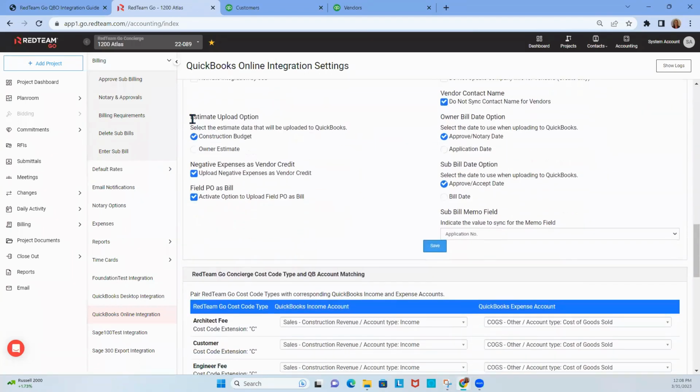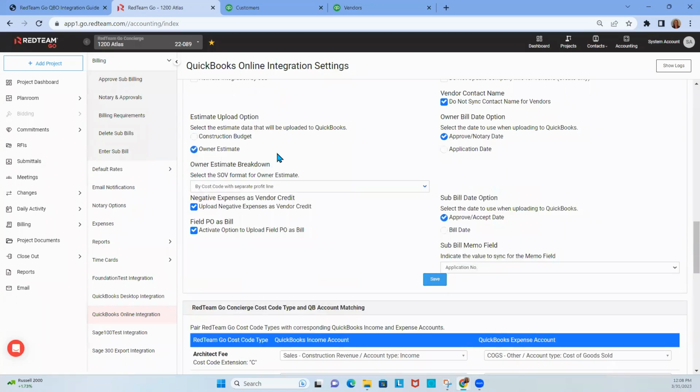The next step is the estimate upload. As you can see, we have this defaulted here to construction budget. This checkbox is for when you have the GC budget that is going to move into QuickBooks Online. You also have the option of utilizing the owner estimate, which is typically what you provide to the owner during the bidding process.